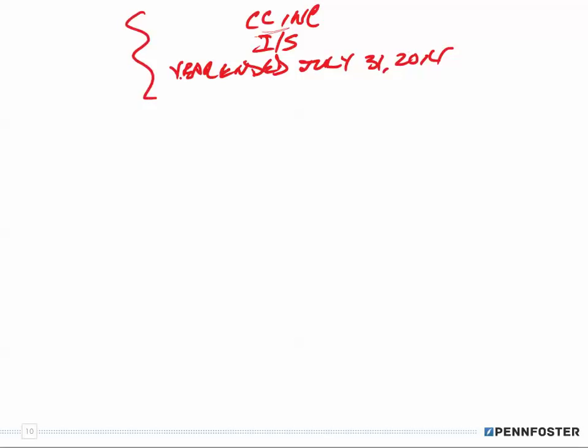All right, so for our income statement, again, as I do this, I'm going to be abbreviating, but follow correct formatting. This is for my own usage, but if I were going to turn this in, I would actually write out Cyclone Construction Inc. I would write out income statement. I wouldn't abbreviate it. Year ended July 31st, 2014. So remember, the heading gets center aligned, and I have to make sure that the way I describe the date is correct. I have to show it for whatever period it is. In this case, it's for the year ended, and put the date that the year ends, because remember, the income statement is for a period of time.